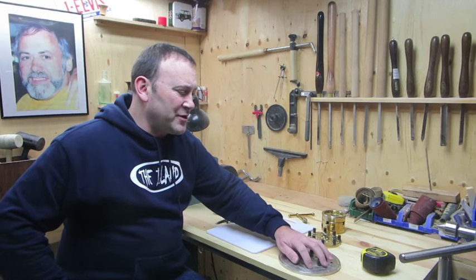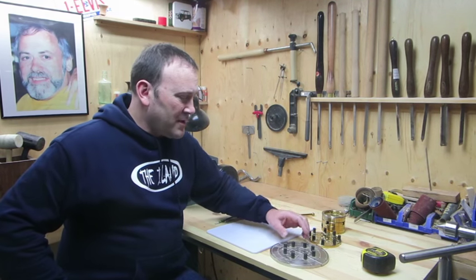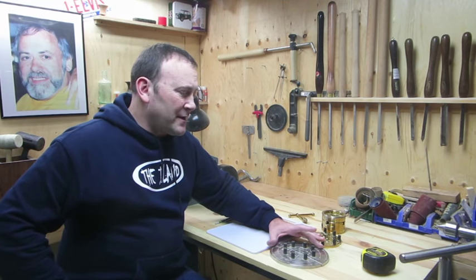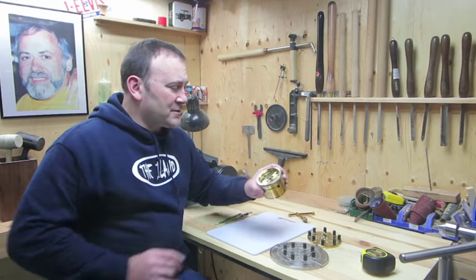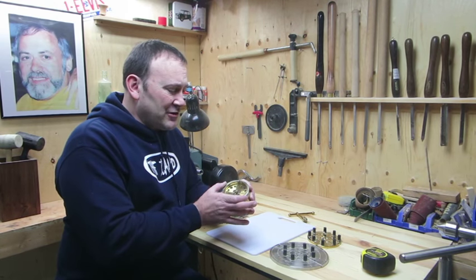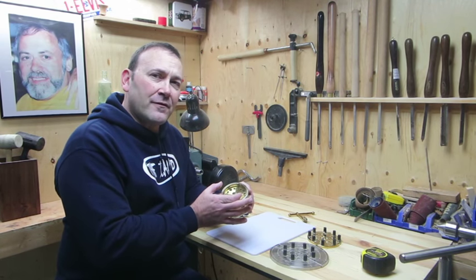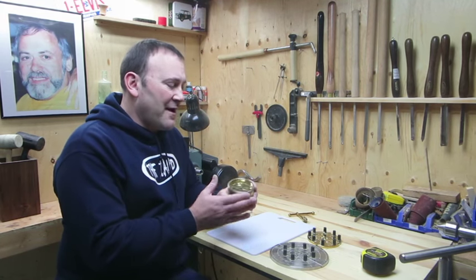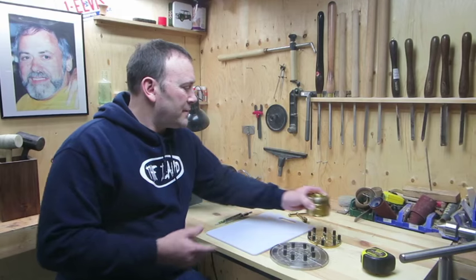I then went and purchased another set of cold jaws, and they're only about 7.5 inches diameter. The travel on this is about 1.5 inches, so you can expand out about 1.5 inches from the smallest size, so you have 1.5 inches to play with.